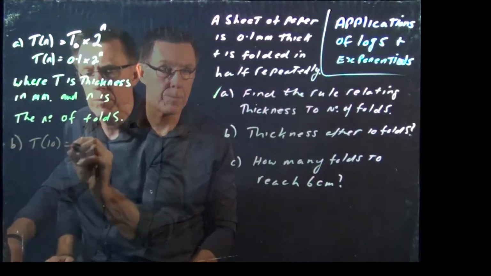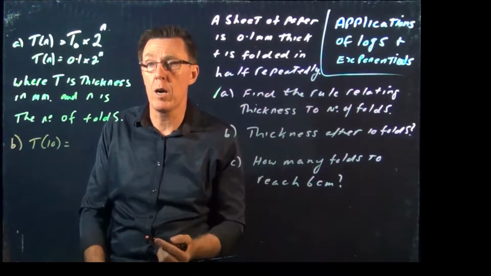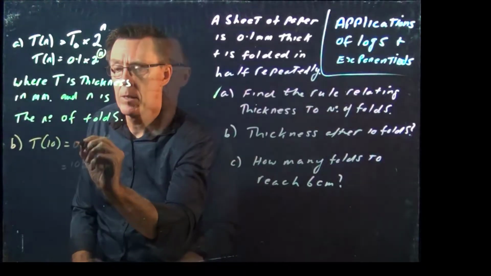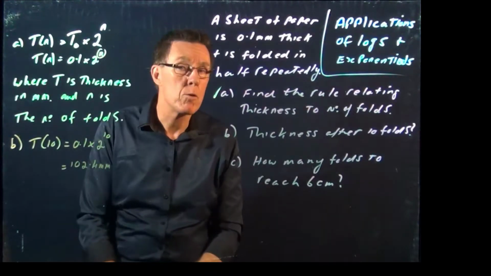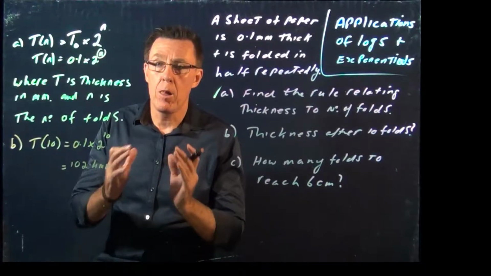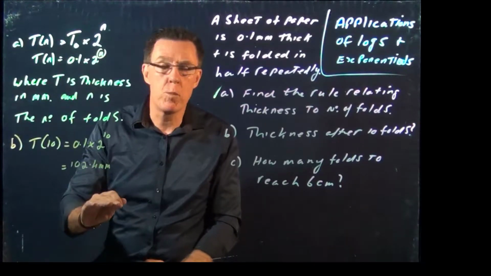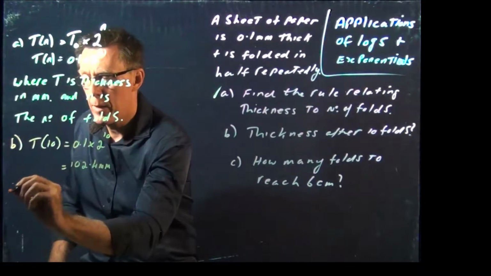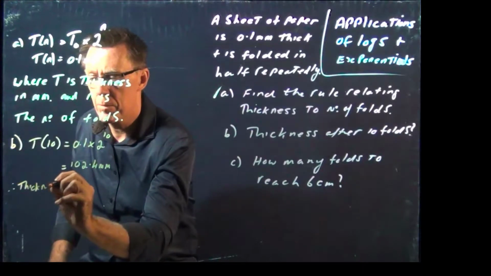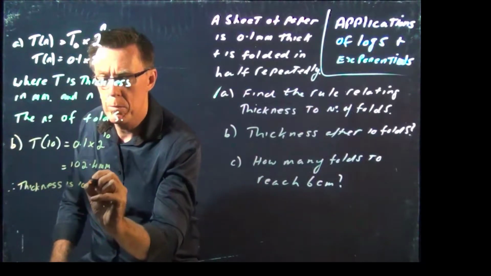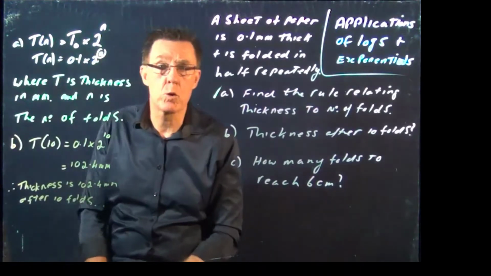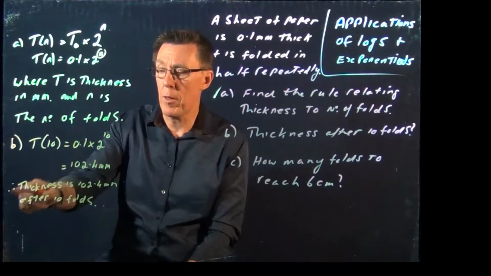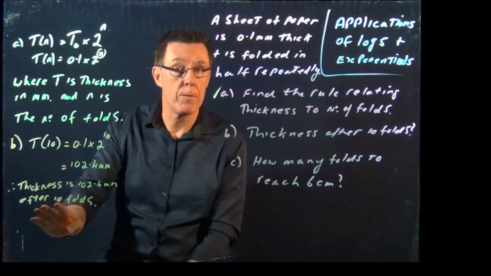Let's try B. So for B, we want to fold it 10 times. It's simply a matter of taking that N out and putting 10 in its place. So plug it into your calculator, 102.4 mils. Now, I like you to have good communication. Just writing 102.4 mil is not a good way to say it. So it's good to put that in. Actually state the question in your answer. So do the calculations, so therefore thickness is 102.4 mil after 10 folds.